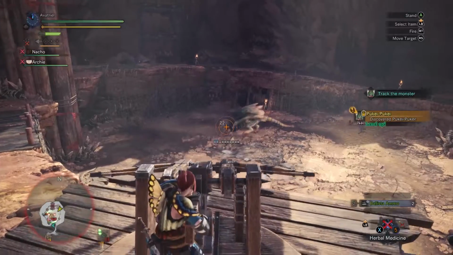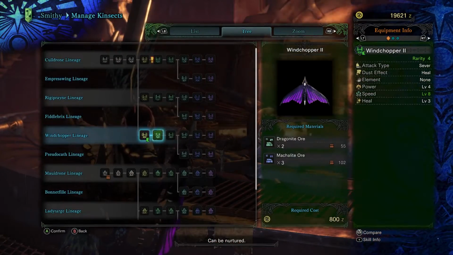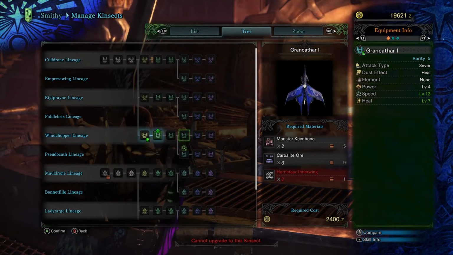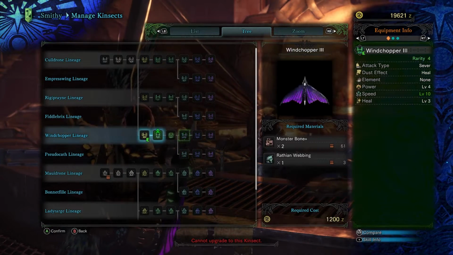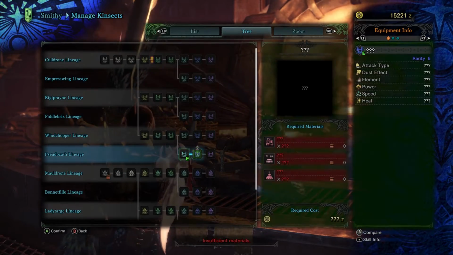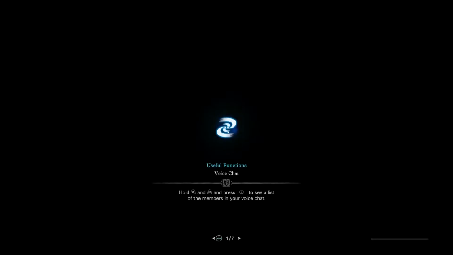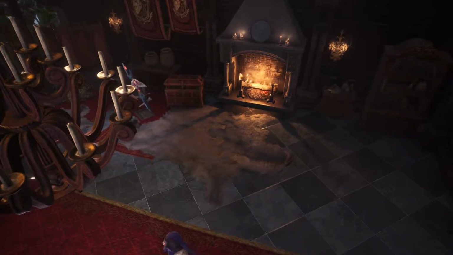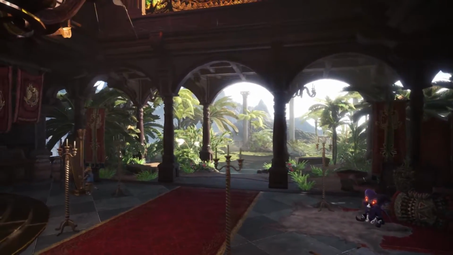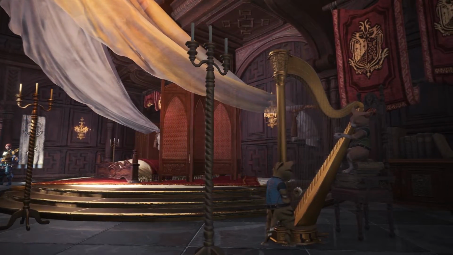We'll get revenge on Basil Juice later, but we do need a few more things in order to improve our Insect Glaive, which is the weapon I want to use for the Anjanath. We can make our Kinsect better. We can go to the Pseudocath. The Pseudocath is much more useful because it has super high speed, and it also has blast powder rather than healing powder. So just explosions will happen.